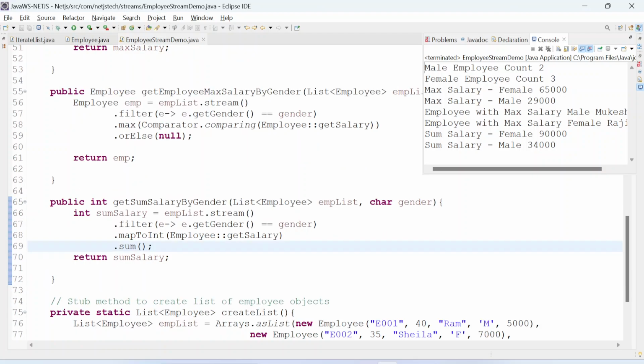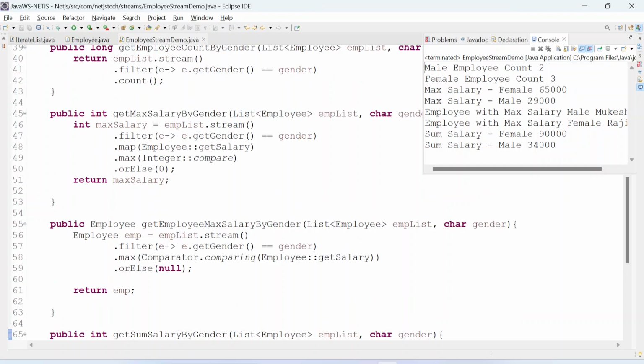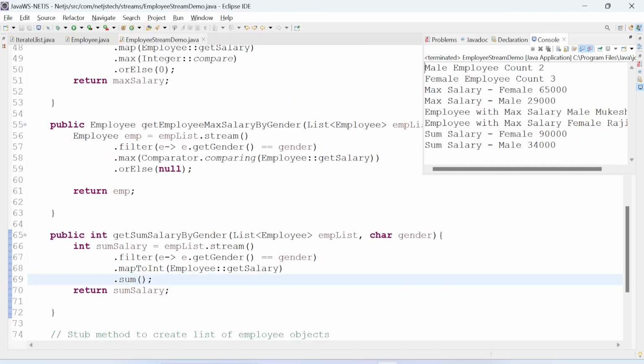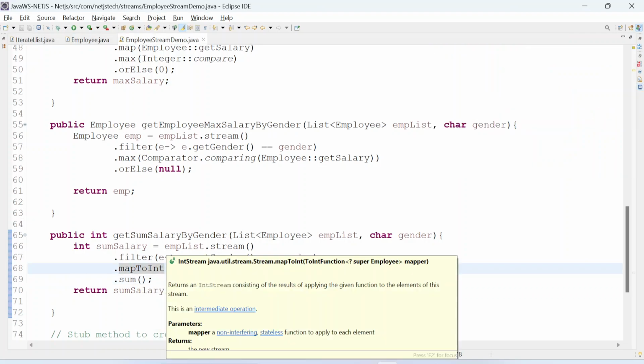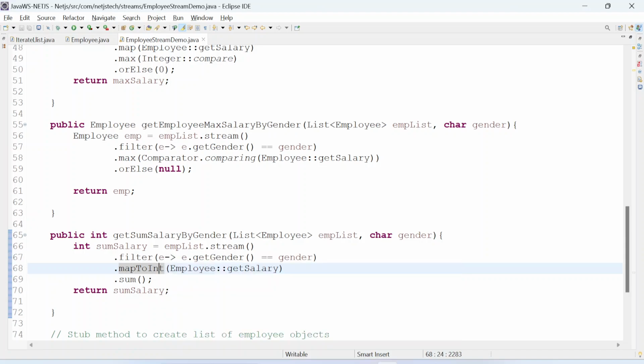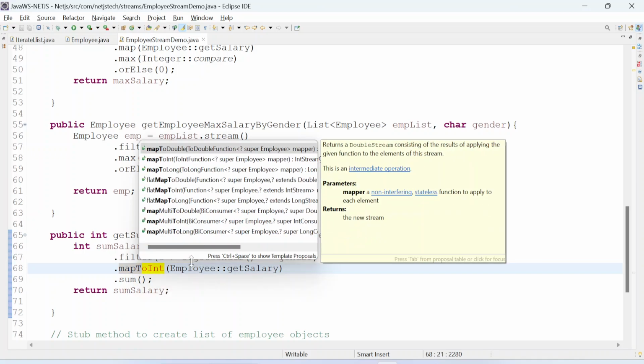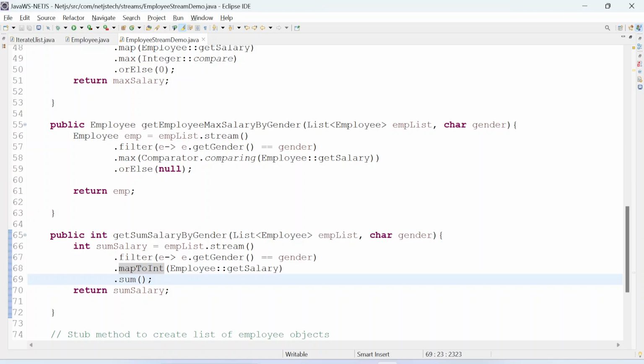Again, it is very similar to what we did here. We need filter and map and then some method which is available only if Java is sure that you are going to use a stream of numbers. So there are specific map implementations for IntStream, DoubleStream. If you go here, you can check mapToDouble, Int, Long. So you can use that.